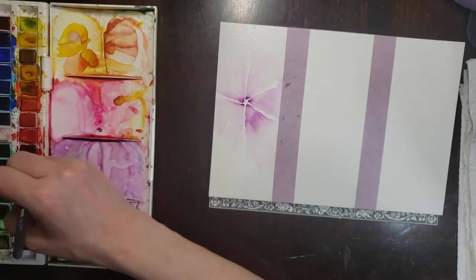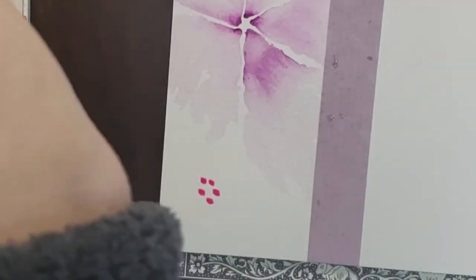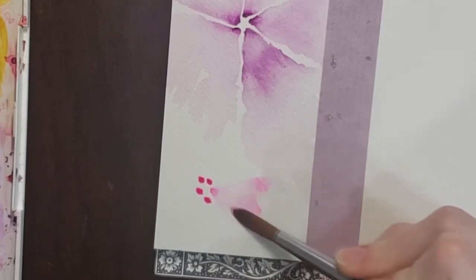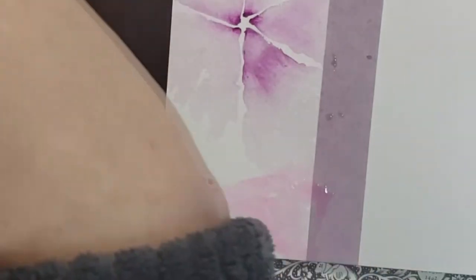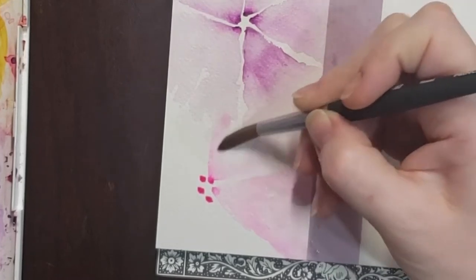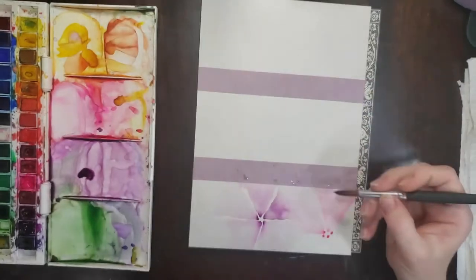Now we'll move on to the second one. So that was some mauve. I'm going to pull out some permanent rose right out from my palette and again with a nice wet dot — five of them. Then rinse my brush off, load it with some clean water. I'm just touching the dot and then pulling to both sides and then just using my brush to move around that paint, pull it out a bit. Then I'll rinse it, grab some more clean water and try to get it to flow into a more abstract pattern. We'll continue this on these five petals where it overlaps. Because the one underneath is still wet, I'm just going to do some light brush work to get it to start to bleed together — since it's still wet it should blend nicely.